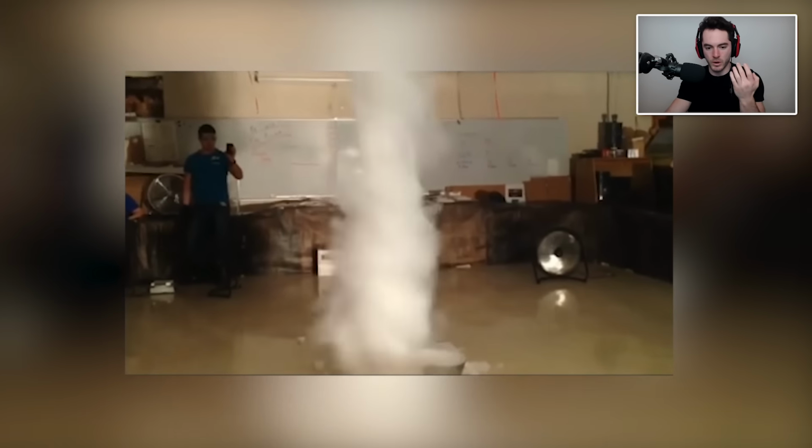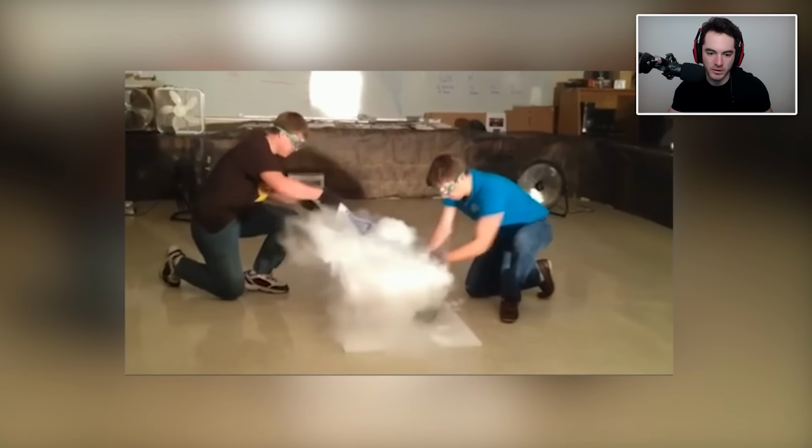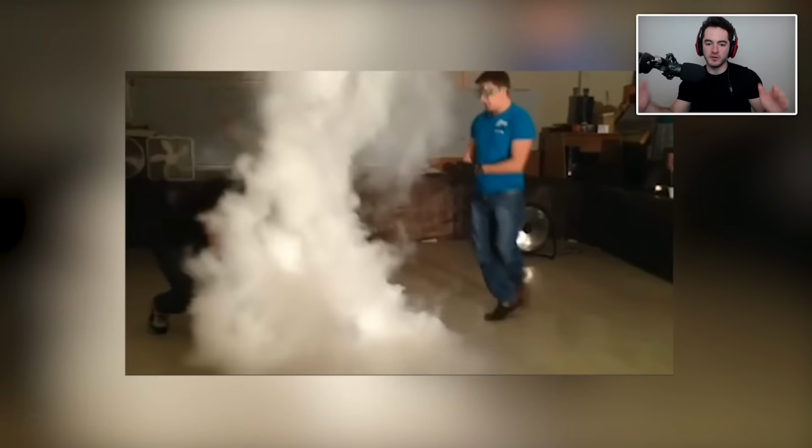It must be a fan here, and then there's a fan kind of where we're watching from on the opposite side. And maybe there's two extra fans. Maybe there's four fans that are all pointing to each other, and then that causes the whole thing to spin around. And you could really accomplish this with anything, probably. It's just that dry ice and water give the vapors that are highly visible, and even if you didn't have the dry ice there, it would probably still be doing this same sort of twirling vortex, but you just wouldn't see it. So that's my scientific explanation for everything.